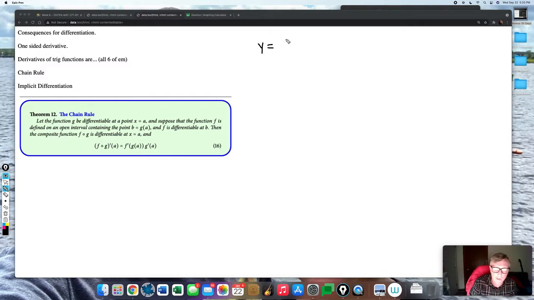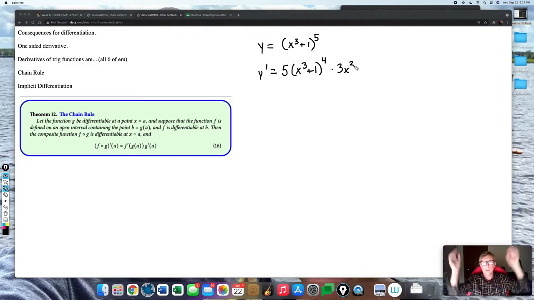So for example, let's say that instead of x cubed plus 1 squared, I had x cubed plus 1 to the 5th. OMG, I do not want to multiply out 5 of those things, right? That would be a nightmare. I'd probably screw up the algebra before I ever got to the calculus. So what I'm going to do is just go straight for the derivative. I'm going to use the chain rule by moving the 5 in front. So I'm using the power rule on this big inner function, and then I need to take the derivative of the inner function. The end, right?